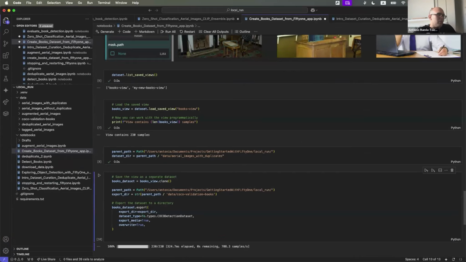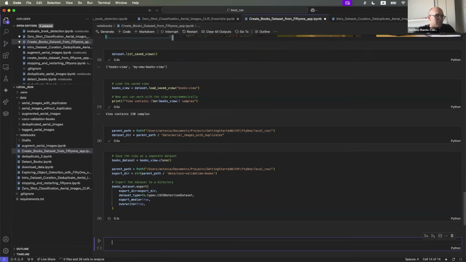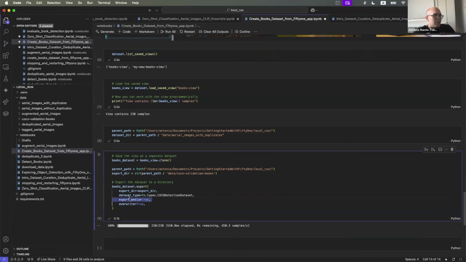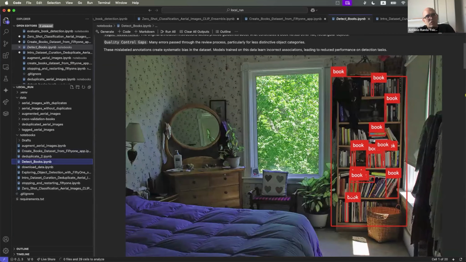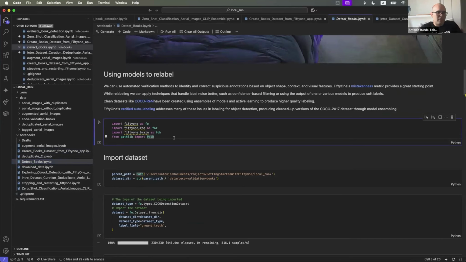And I can say that I want to store this in my local hard drive. That's what I'm gonna do. I'm gonna store these 230 images by doing export media true and override true. So these 230 images are now stored in my hard drive. And I can use this for the next stage of my analysis. What I'm gonna do, I'm gonna try to run a pre-trained object detector to produce some new candidate labels for these images. And let's see if the model is better than the data.